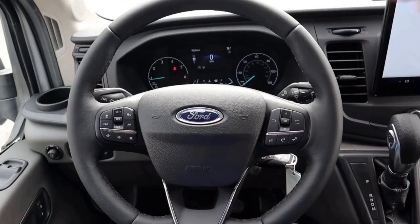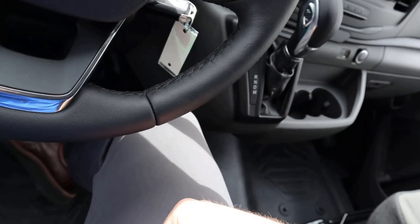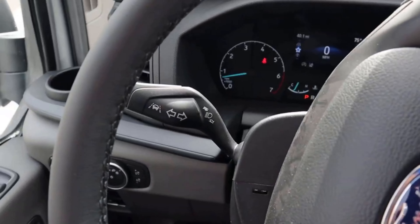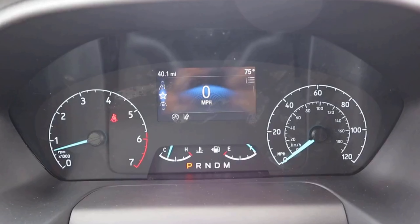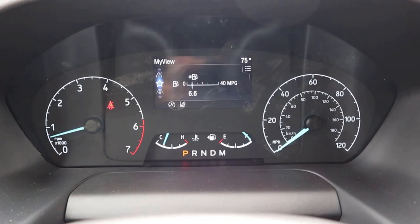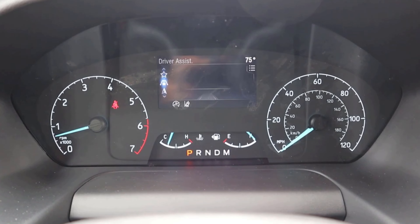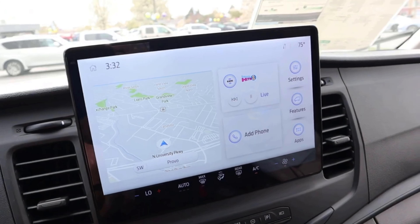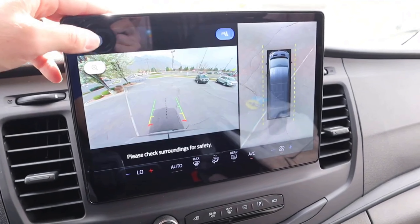Popping back into the Transit — got the flip-out key fob. Here's the steering wheel with nice padding and stitching at the center. Controls include the center stack, phone controls, voice command, and volume. This does have adaptive cruise control as well. Your regular stocks are there on the steering wheel — windshield wiper, turn signal, all that. Here is the gauge cluster with analog gauges for the most part, plus a screen in the center where you can scroll through different bits of info like fuel economy. It's not Ford's newest gauge cluster, but it gets the job done.